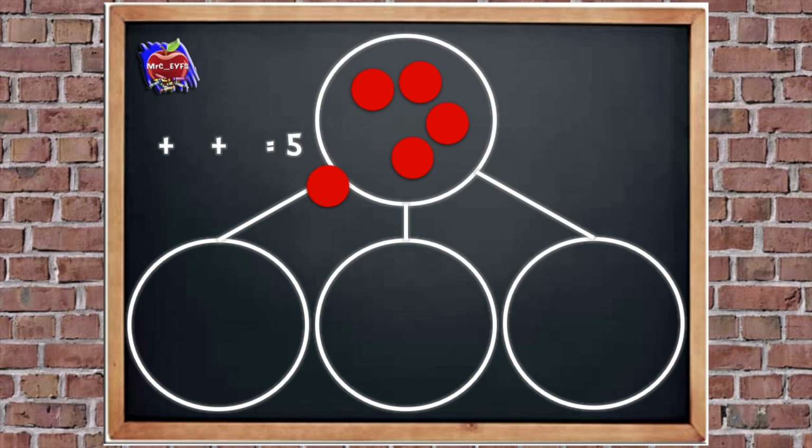So I'm going to put 1 into this side, 1 into the middle part, and then the remainder I'm going to put in the final part. So let's count them in. There's 1, 2, 3. So this is a slightly different one now. So we've got 1 add 1 add 3 equals 5. And there's our number sentence. 1 add 1 add 3 equals 5. Right, have a good go at those challenges and let me know how you get on.